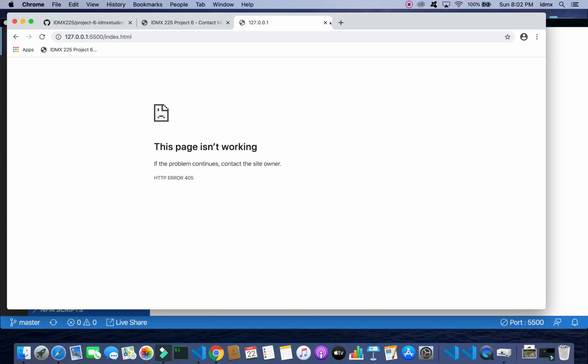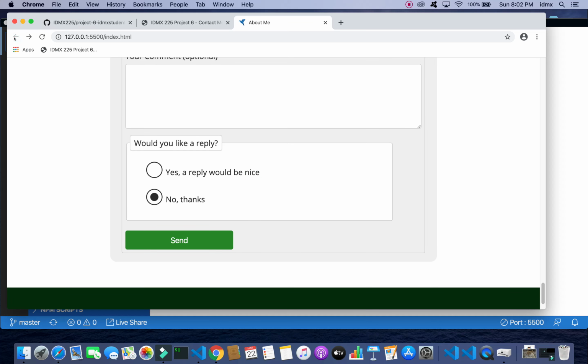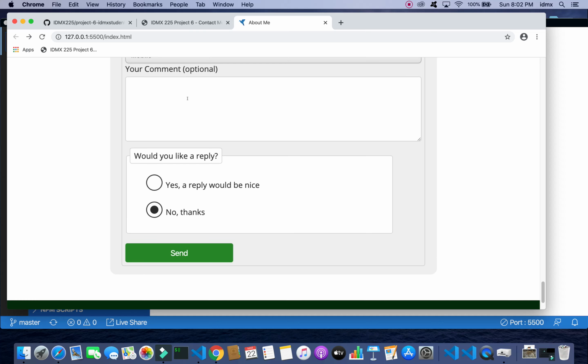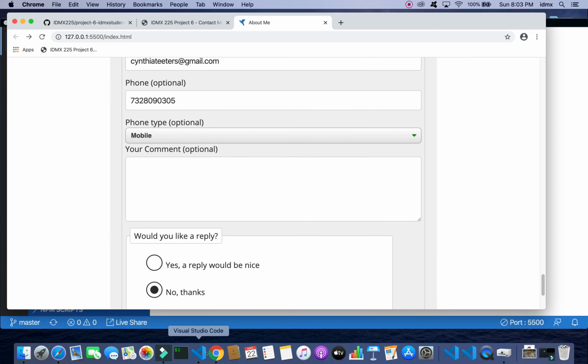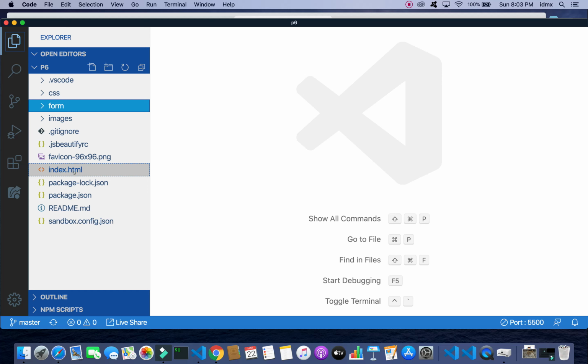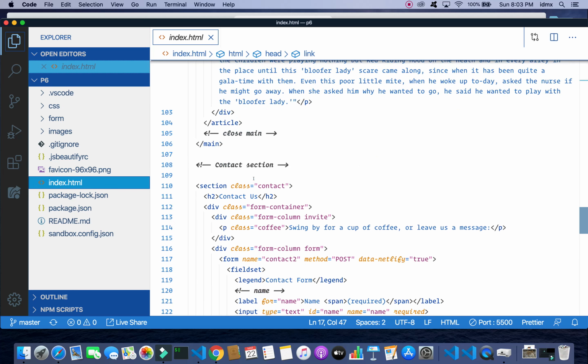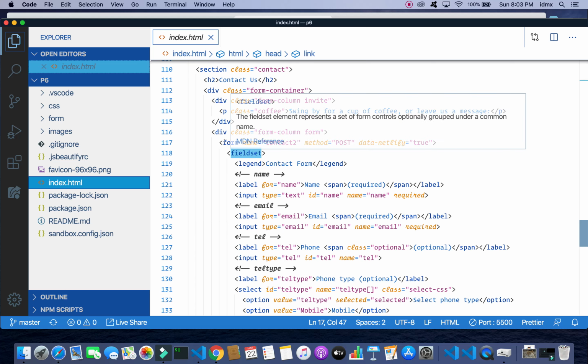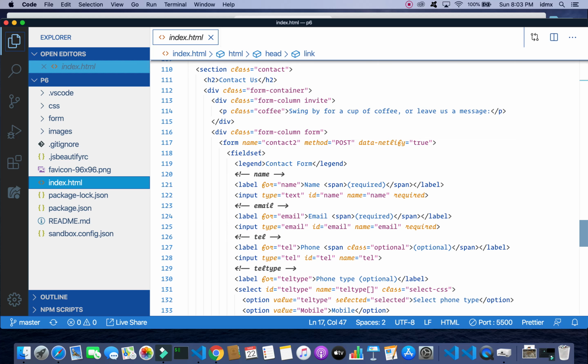So I've actually held off on deploying to Netlify, but now it certainly is a good time to actually do the deploy. Remember that the form is actually set up for Netlify. We can go into index.html and look at the open tag for the form, and you'll notice it's got a name, a method which is equal to post, and this special attribute data-netlify equals true.